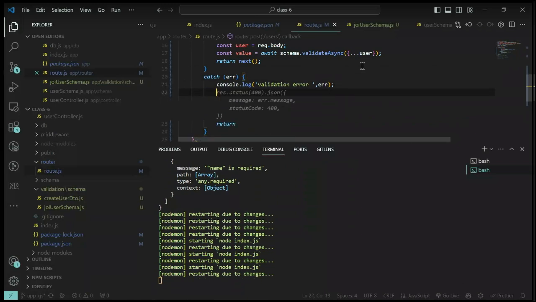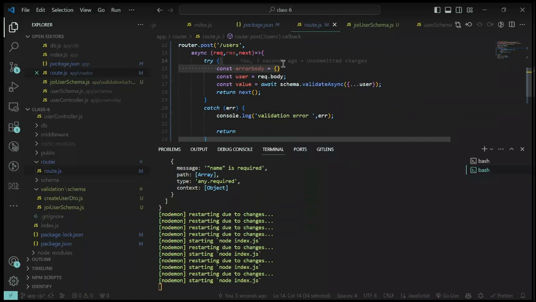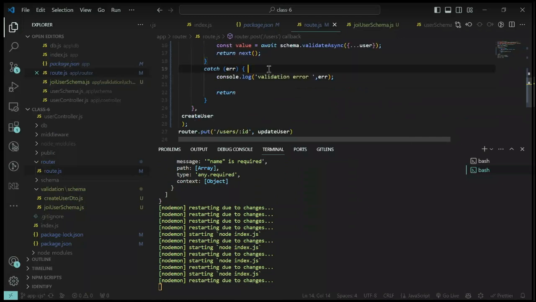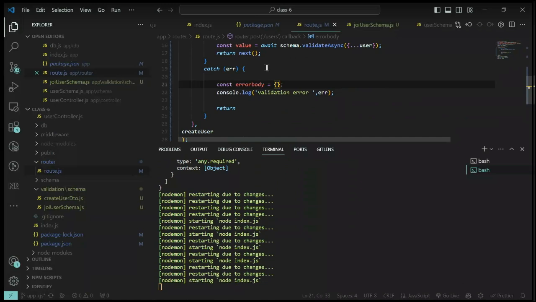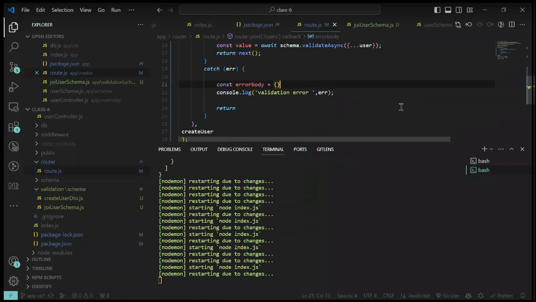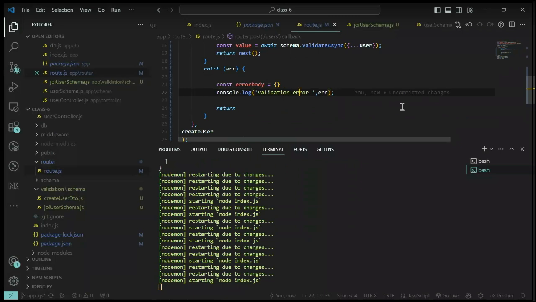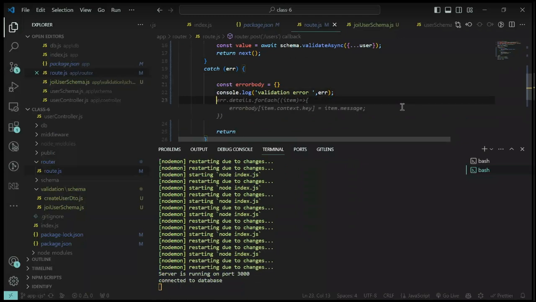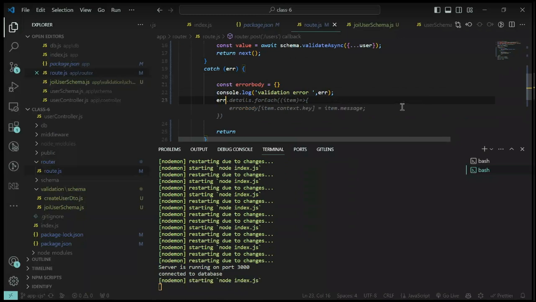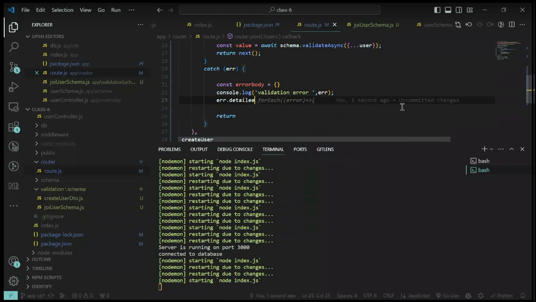So now if there's an error, what we want to do is just like I'm defining here. So I'll take this from here, define it here. Is a let. Okay, that's fine. JavaScript allows that. One of the bad sides of JavaScript. Let me allow them. So our validation error returns details. So we are going to map actually through the details, or rather still we do a forEach.